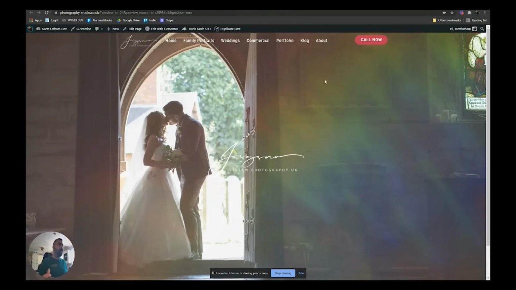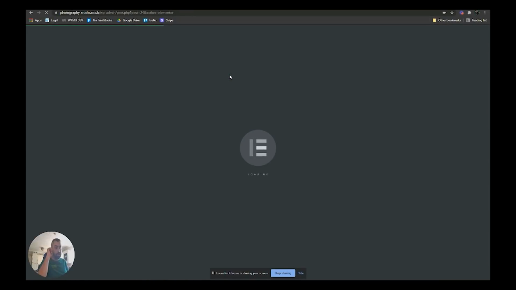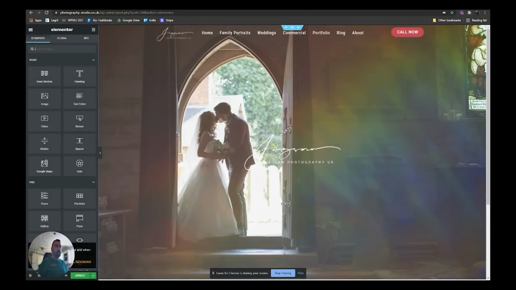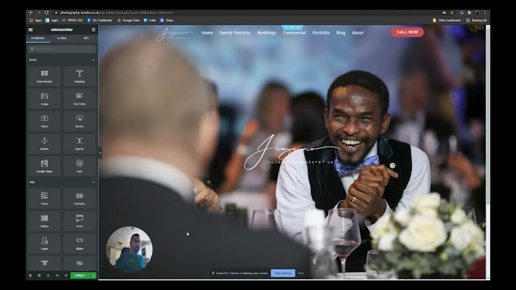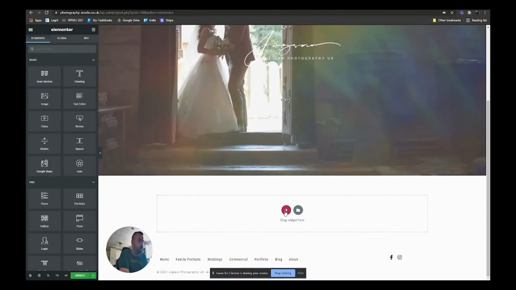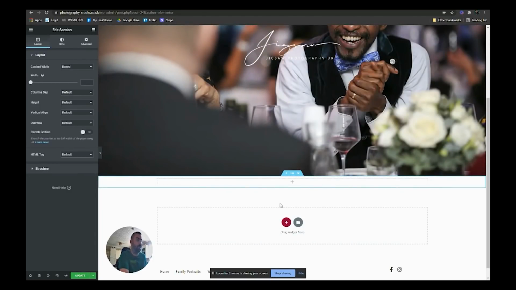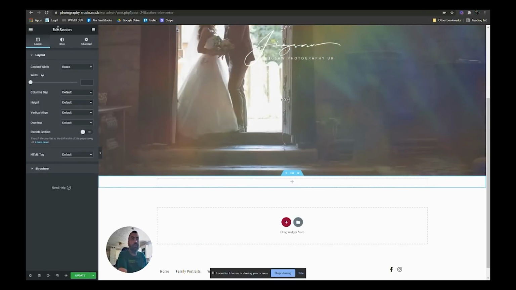And do that back on the home page, click with Edit with Elementor. That's going to load up the Elementor builder, move me over a little bit to there so we can see all of here. And then underneath here, just by scrolling down, you'll see we've got this plus section. Add a new section, a complete section, and then you'll see we've got edit section comes up on this left hand side.